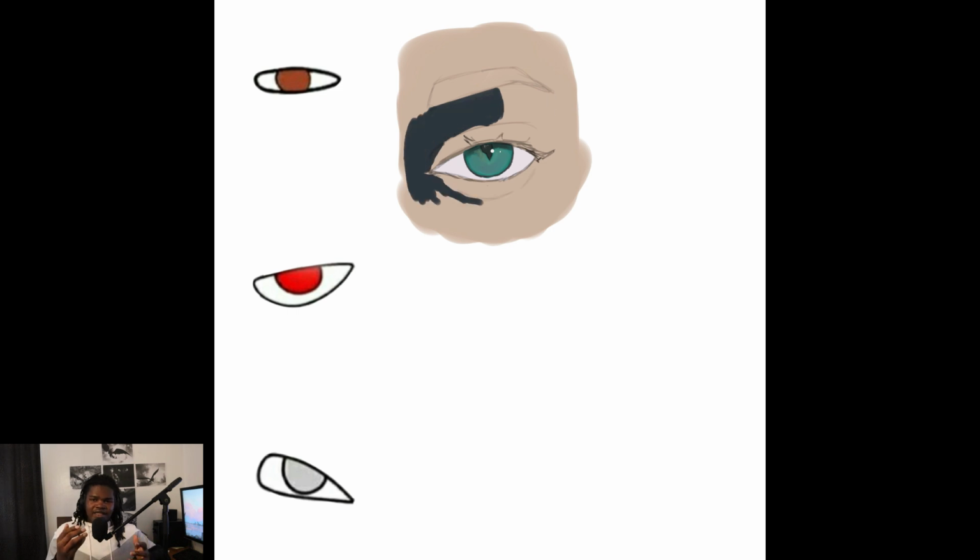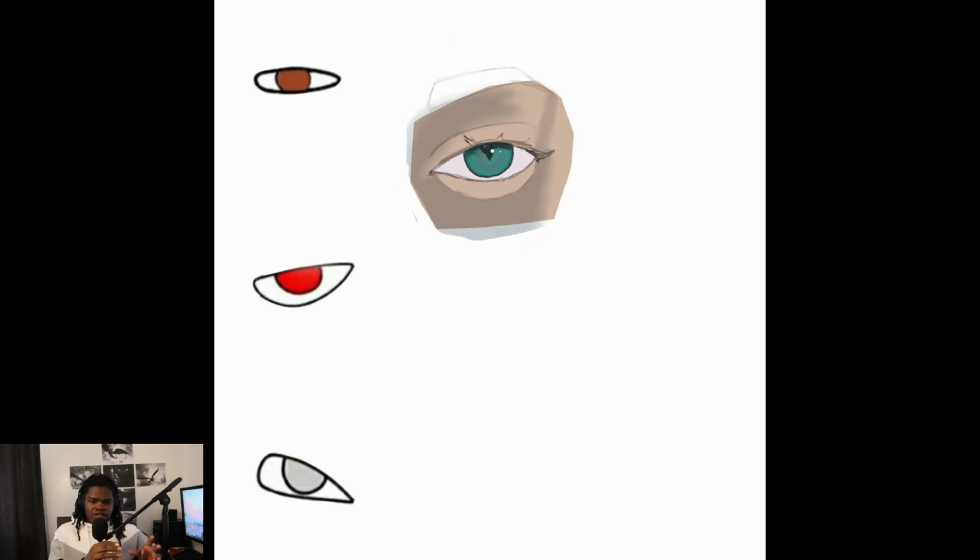So again, sketch first, and then now the base color for the inside of the eye, and then the base color for the iris, and then a darker color for the pupil, and that's basically like a good starting point. And then also take the base color for the iris, take a lighter color around the same area of color, and then use it for like a good gradient highlight on the iris, depending on maybe the reference you're using or your stylistic choice.